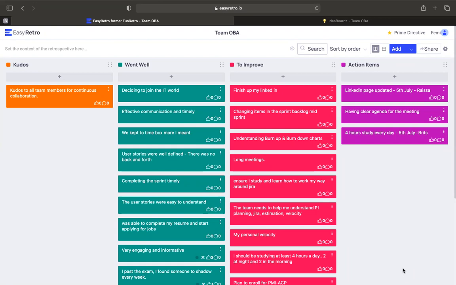Mutia, I think you raised your hand. Oh, I'm sorry. Yes, you should be able to use this Easy Retro. Just create an account for free. If your organization doesn't block any of this, Easy Retro is not bad. Ideas Board is not bad. Now just Google various retrospective tools out there.